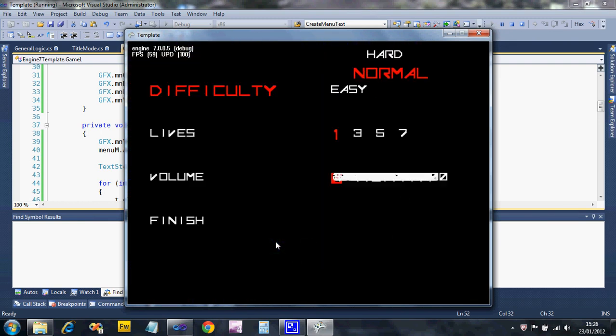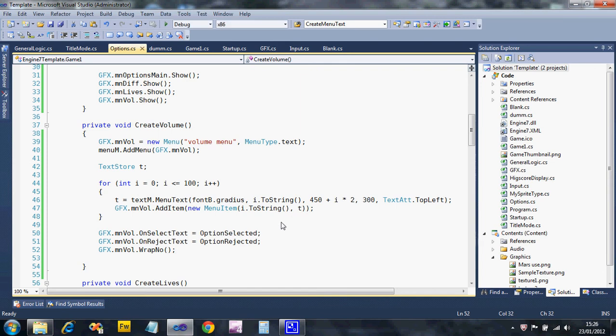There you go. So we've got all the menu things shown at once. We don't want that. This is going to be a slider, so what we want is only the selected item to be visible. On the difficulty menu, we're quite happy for that to happen, so they're all showing and we can see what the other options are. But with a slider, you don't really need to show all the options.